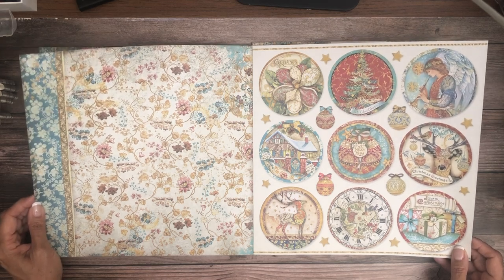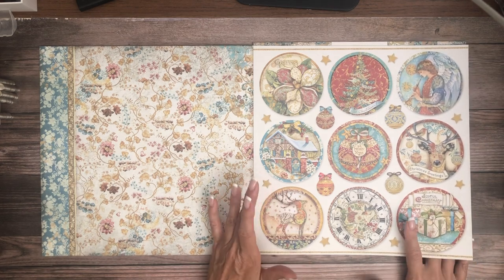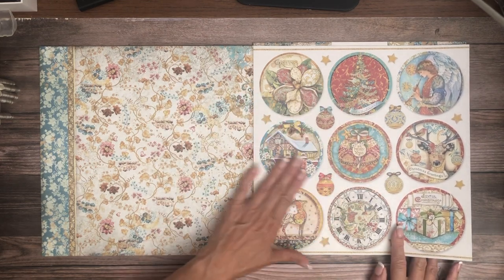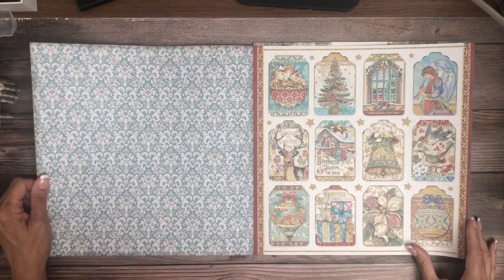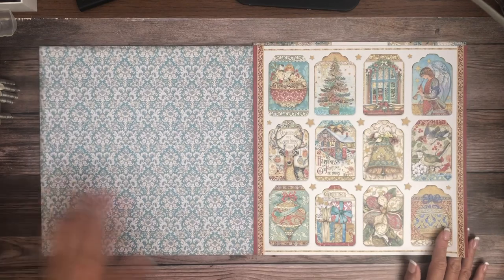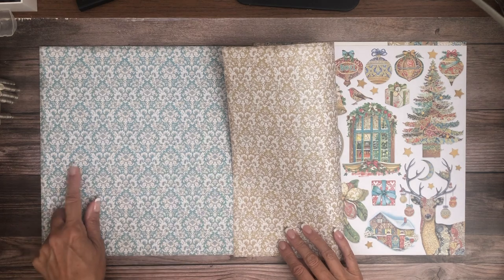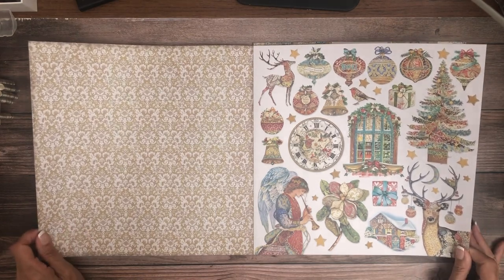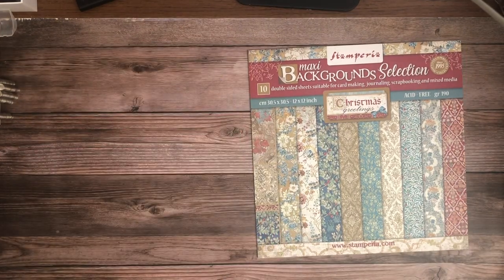We've got these beautiful circle elements, which I like. Most of my projects are done in rectangles, so it's nice to have a more organic shape — right angles aren't that common in nature, so it's kind of nice to mix it up a little bit. These tags are really cute and I like that you have a choice, because sometimes I want to use a few tags but not all of them. It's nice to know there's a background on the back. Look — here's a blue version and a brown, kind of goldish version.